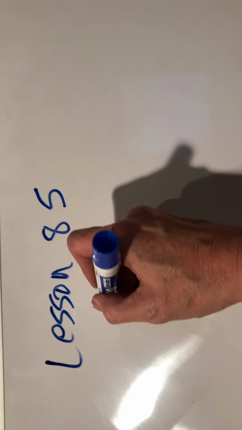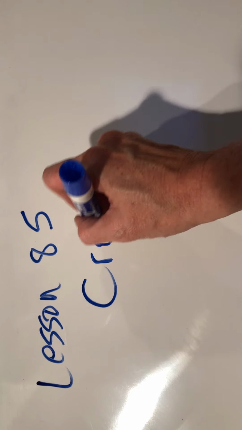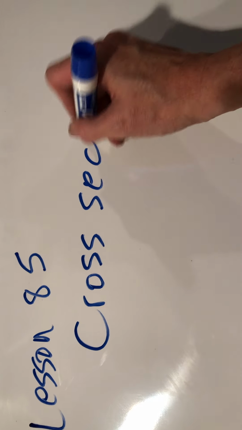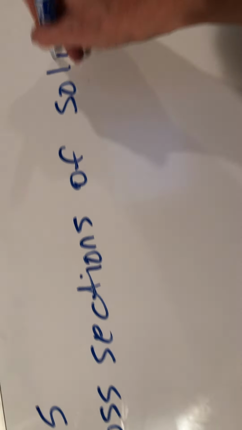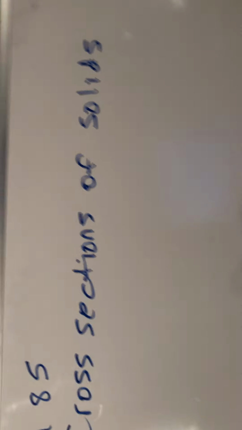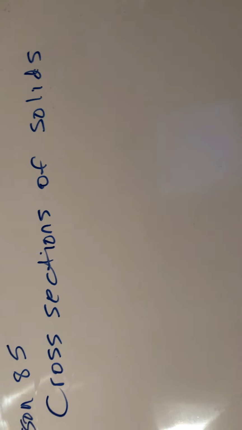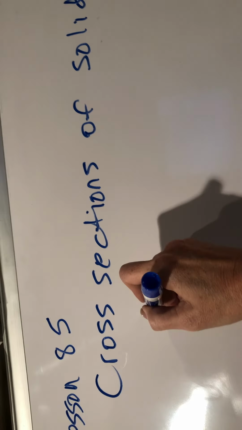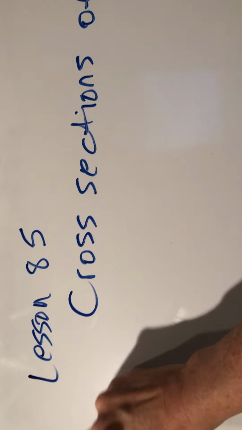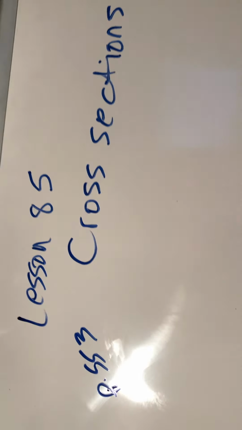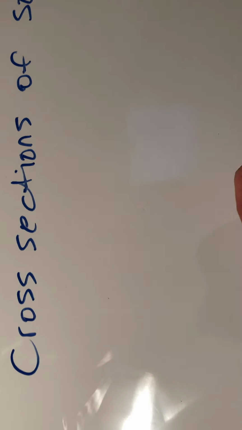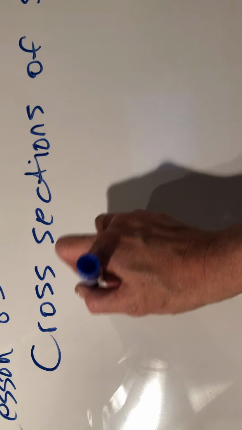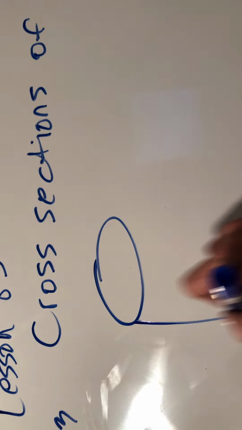Okay, so this is for Geometry Lesson 85. These are called cross sections of solids. And the first part you're going to have to do is just identify a cross section, like the shape of a cross section. So probably you want your books open to page 553 so you can look at cross sections, so you can actually see them nice and neat instead of what I draw. But I do want to show you a couple of things about a cross section.